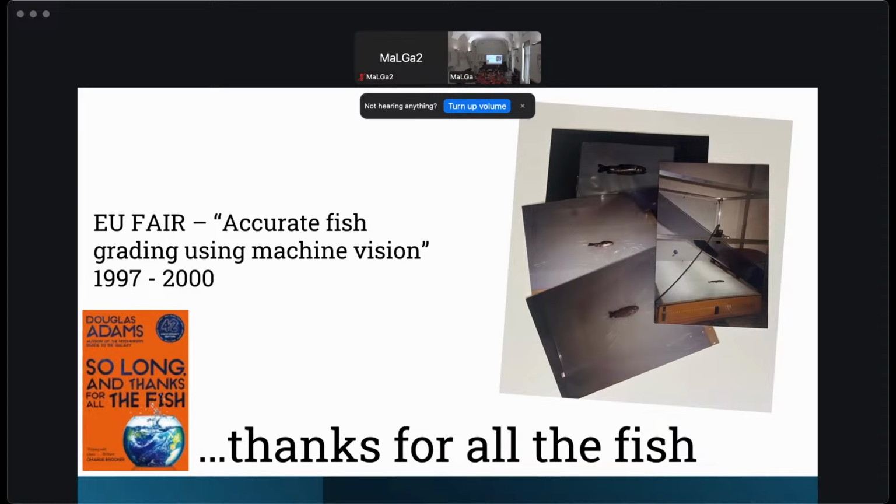This is a project funded by the EU, where there were several institutions, not only University of Genova, but also Heriot-Watt University, where Manuel Trucco was working at the time. The goal was, I'm trying to say it without laughing, because it's a bit weird, grading fish by looking at it, so by vision. And the idea was to extract the geometric information. Why so? Because I don't know if you noticed, but when you go to a supermarket and you look at fish there, they all have the same size. And it's because for the marketing products, this thing needs to be done.